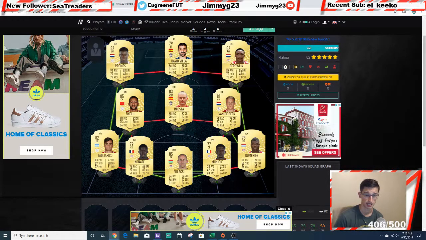You have Tagliafico, the Argentinian, who is relatively short. I believe he's like 5'9", 5'10" as a left back. Then you have Dumfries on the right back. So you have really the Netherlands on the right side, and then you have Ajax on the left side.